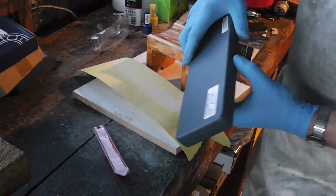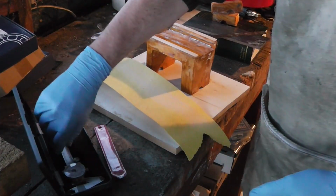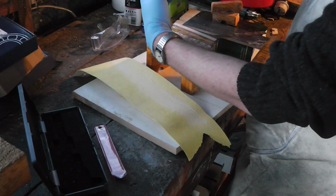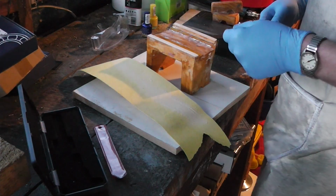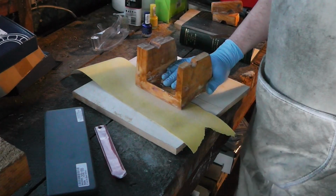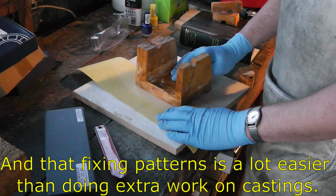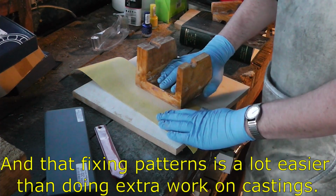I'm keeping this closed while I'm sanding because I don't want a lot of sanding sawdust getting into my good calipers. Alright, 6.35 we're after. We are getting really close. Personal growth: I've learnt to use the belt sander for roughing passes, but when I'm getting close I need to go to fine work, which the power tools can't do.